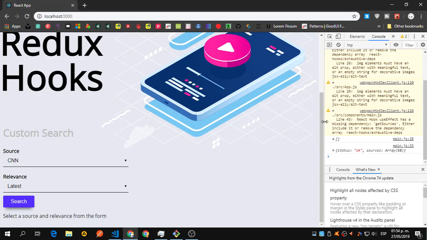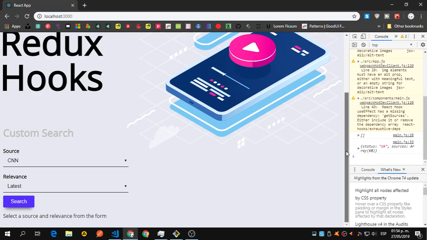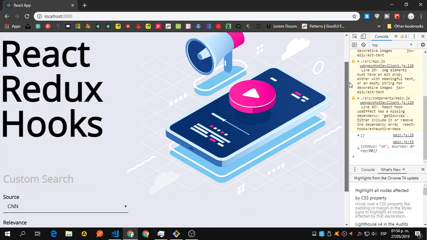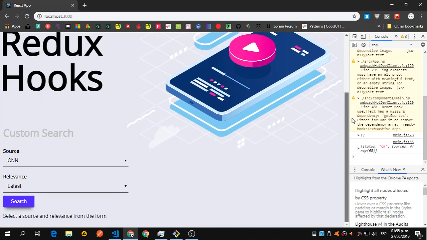And if you have any question, okay, just let me know, and you will have this repo. So I think that's it. I think this is the end of the React videos with hooks.